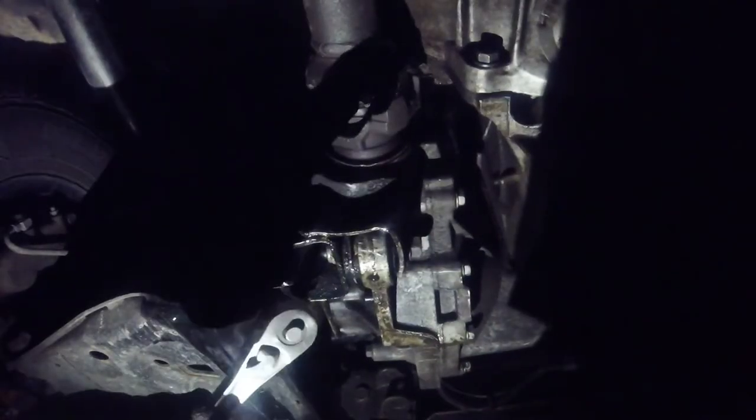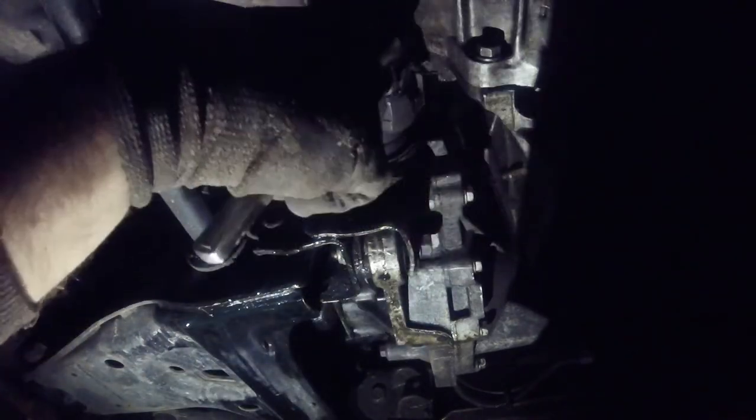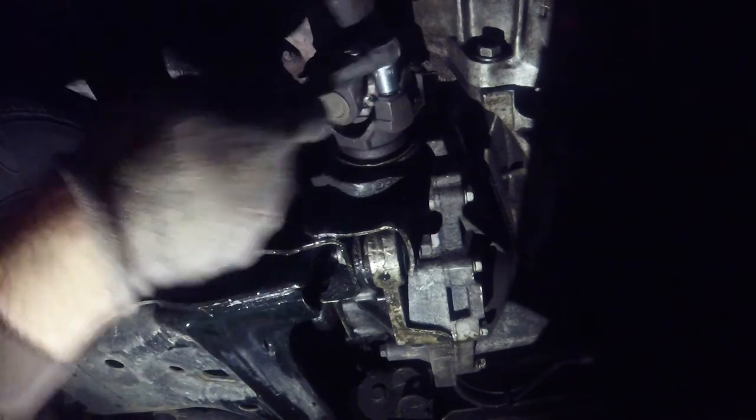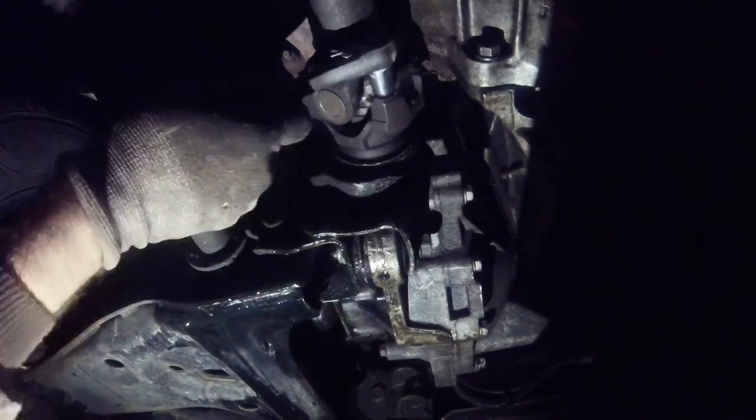Off, and then we start tightening. I have to check that. As far as I know, it's all in there, right? Yeah. And then we just start tightening it off. I keep hitting you guys around. Ow.